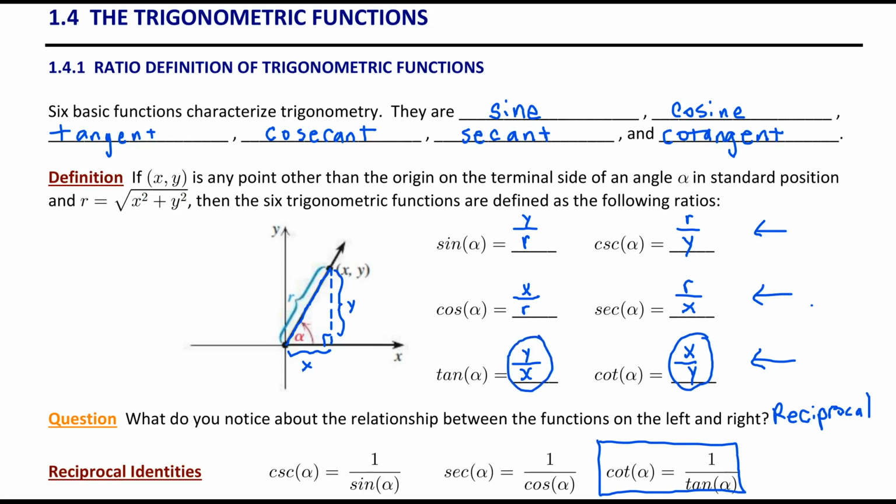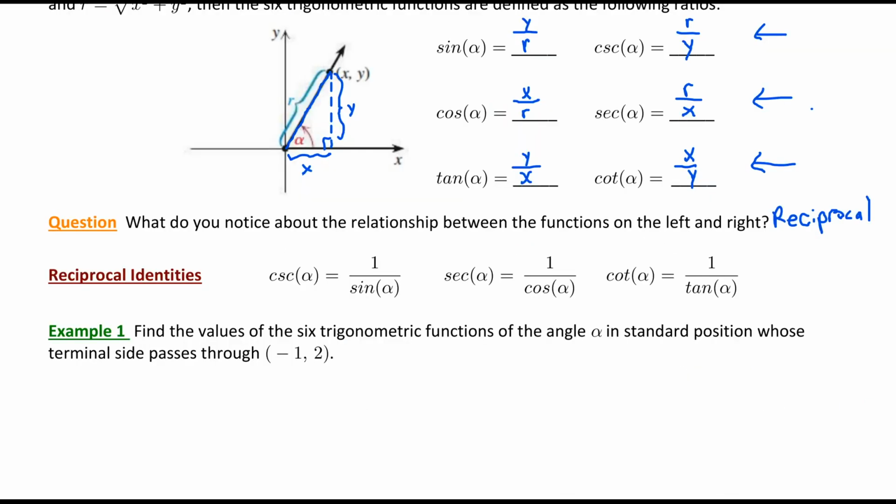So take some time to memorize the 6 trigonometric functions and their ratio definitions and those 3 reciprocal identities. Now remember, this is in addition to knowing all the common angles on the unit circle in both degrees and radians and the formulas associated with linear and angular velocity. If you haven't noticed by now, trigonometry requires a lot of memorization. Let's go ahead and apply these definitions in example 1.